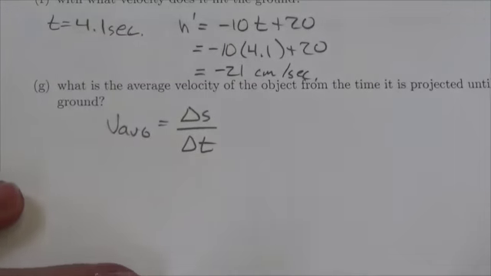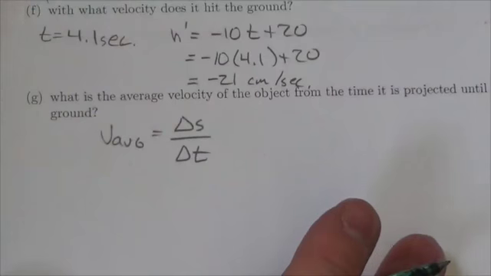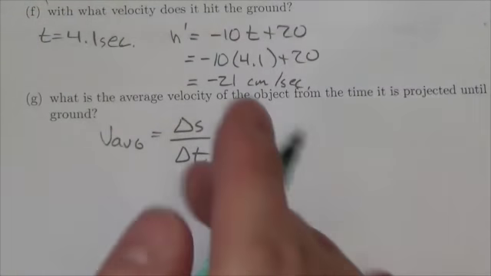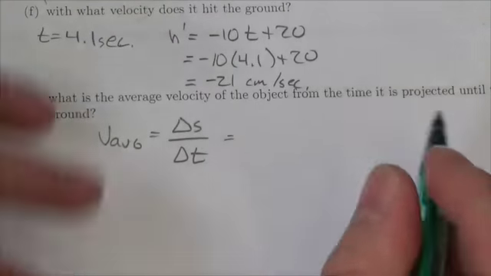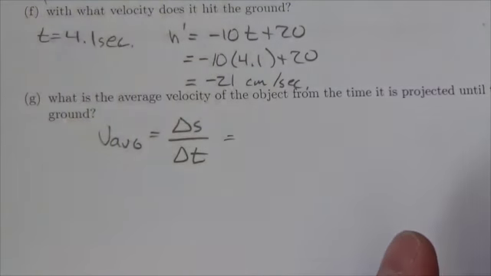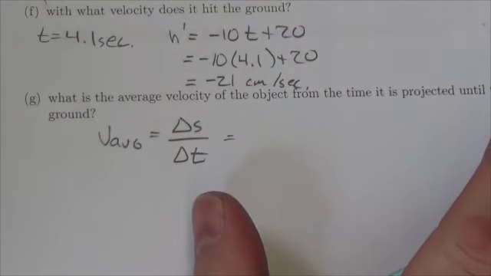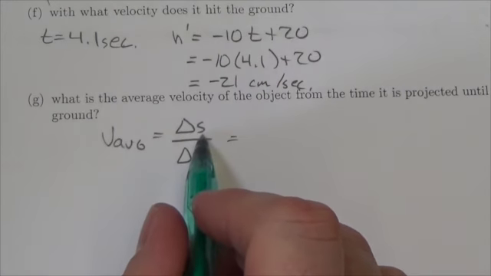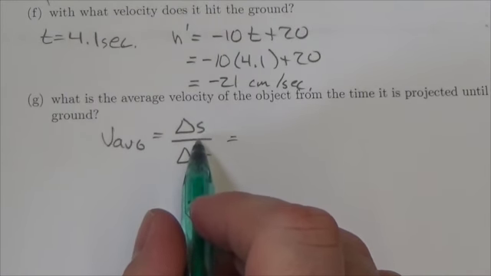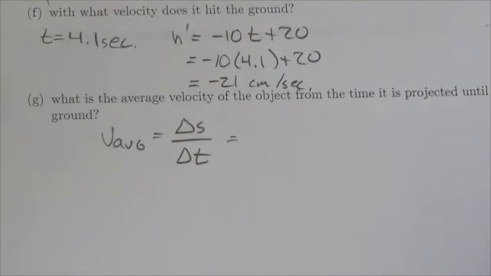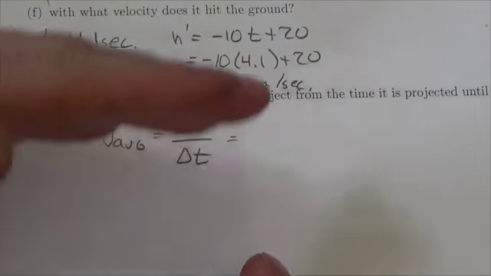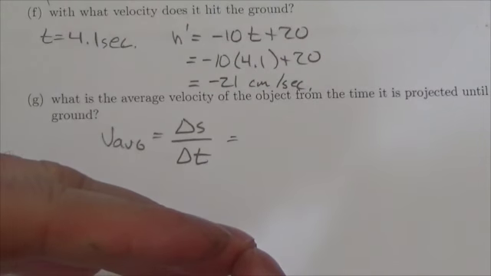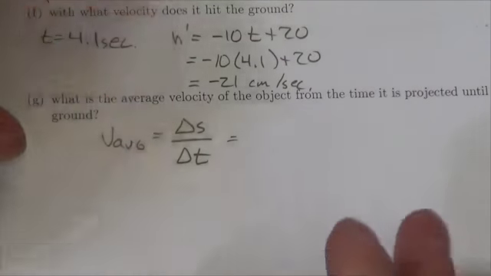Now, there is some information in the previous questions that they're all leading up to this. Don't assume too much here. Don't try to do too much work here. Basically, for the change in displacement, what we want to know is how far has this traveled? Well, we're assuming that it's only going in one direction, and it goes up and then comes back down again. So where did it start from?